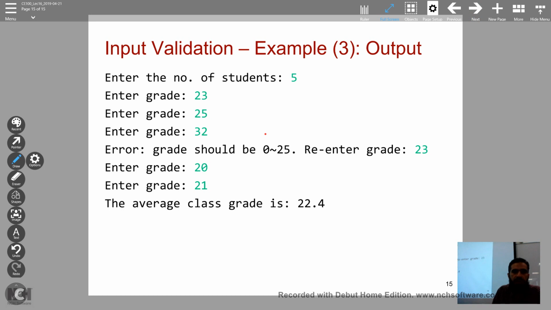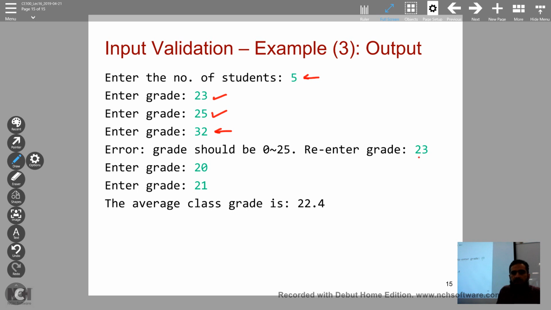So if we try to run this program, I asked for 5 students. Okay? So I'm going to enter 5 grades. The first grade I entered as 23, then 25. Then instead of writing 23, I mistyped it as 32. Is 32 acceptable? Should I completely exit the program? This is not a good approach, to exit or stop or skip.